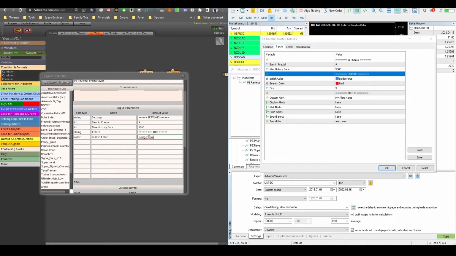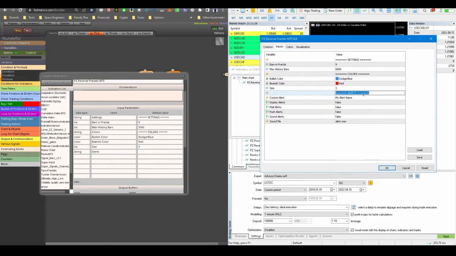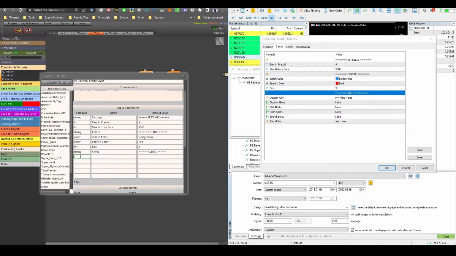Use the correct spelling on the colors as well, and make sure it is capital letters and small letters as well. String. Another string.